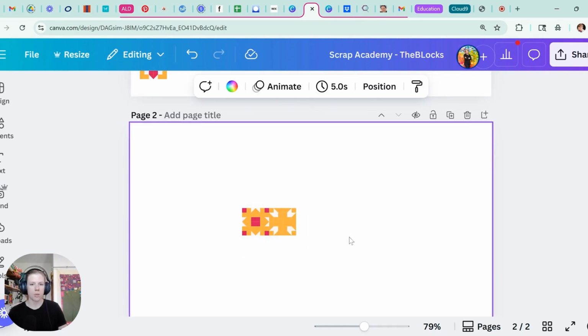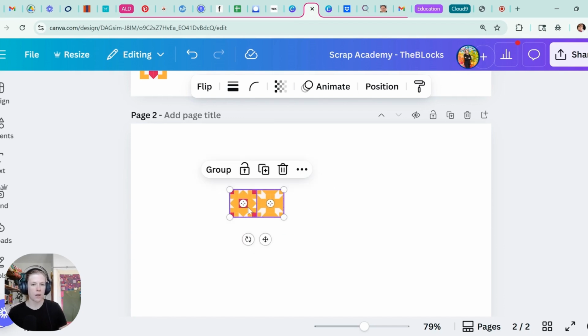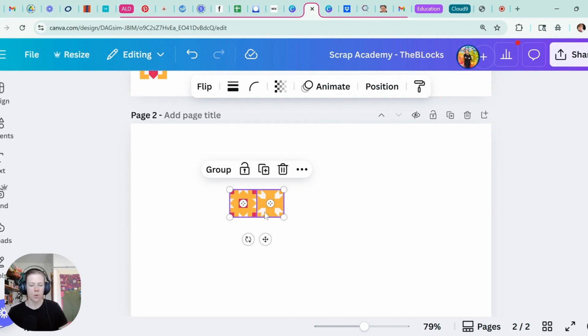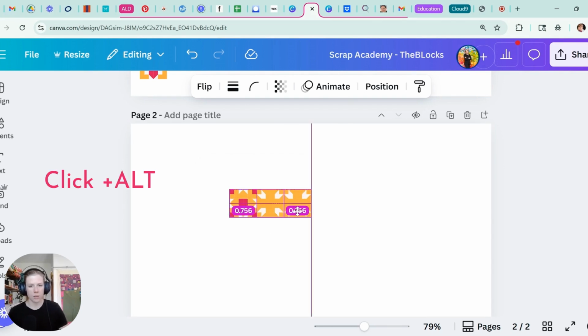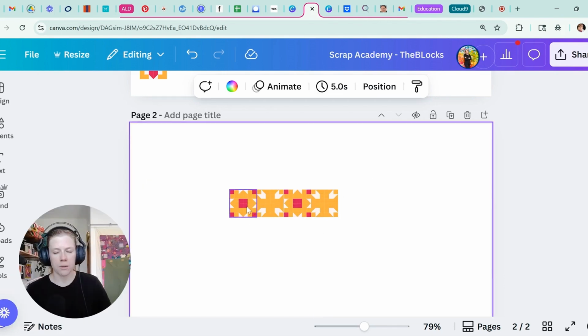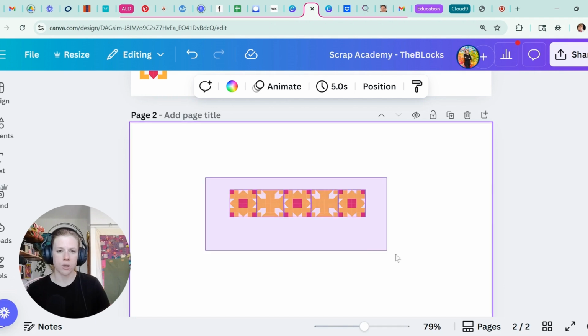All right. So I'm going to line these up and that looks good. I think I'm going to make a 5x5 grid. So to duplicate these, instead of copying and pasting over and over, I'm going to select both. And then I am going to hold down the click button on my mouse and the Alt button on my keyboard, scoot them over until they line up. Now I've got 4. I'm going to do one more that way. So now I've got 5. Oh my gosh, it's looking so cute.